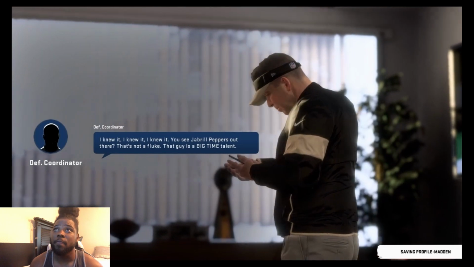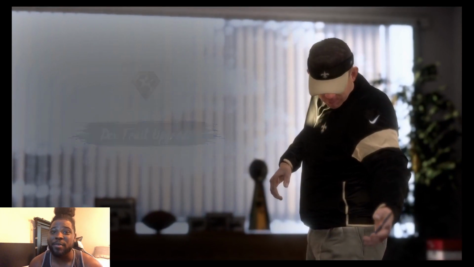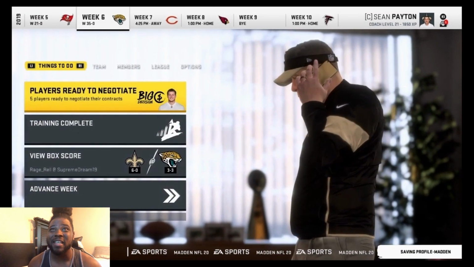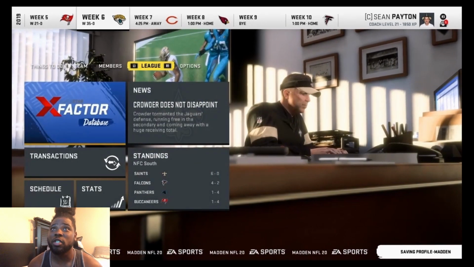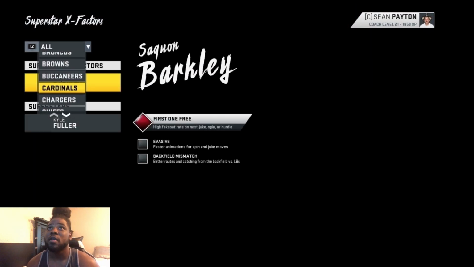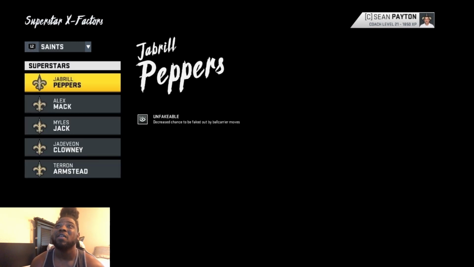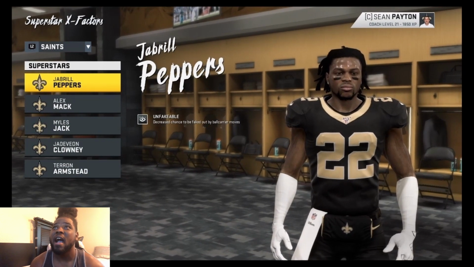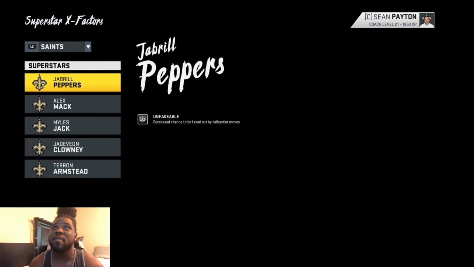So right here, you see Jabril Peppers actually got his superstar. So now Jabril Peppers does have an ability on him. Y'all know I can't talk sometimes, but I am curious about what ability he does have on him. So I kind of want to go check real quick before I end this video. So let me go ahead and find our team right here. Y'all know we are Super Bowl winning Saints. So let's see. Jabril Peppers, he got unfakeable, so I was hoping he was gonna get maybe some type of lurker or something, but I'll take unfakeable. And then Myles Jack, you see, he got secure tackler. So all in all, man, I'm really happy.